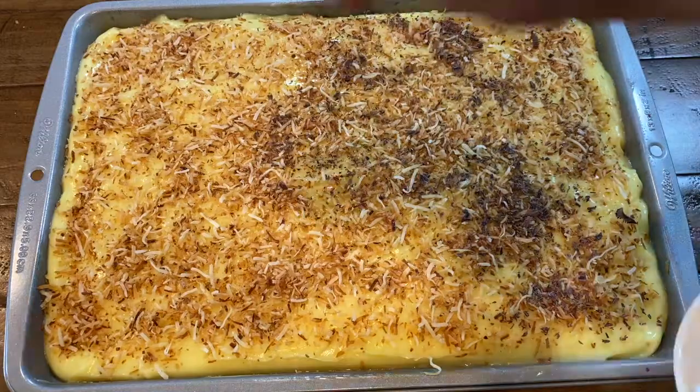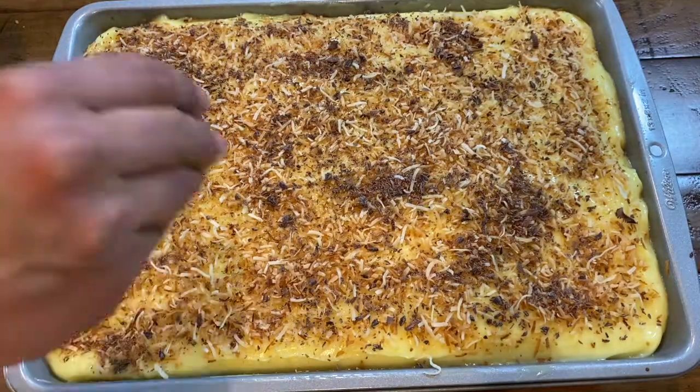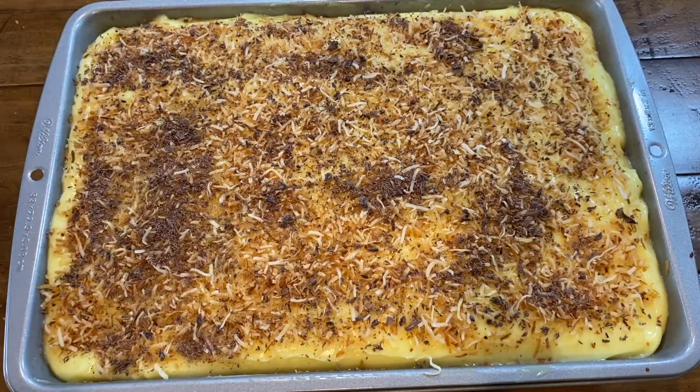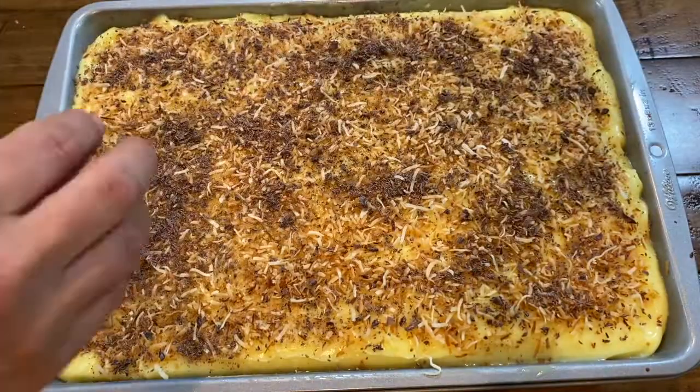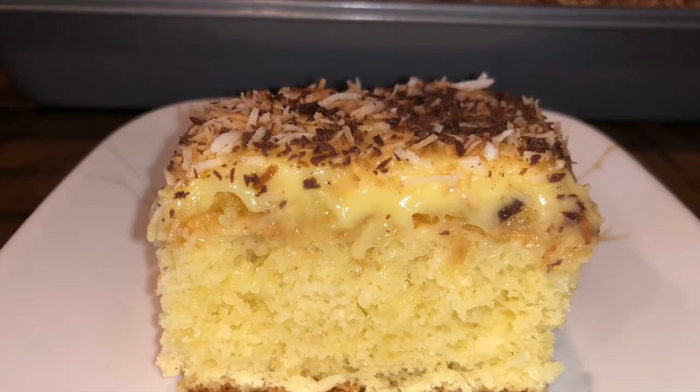Lastly, I will top it with the shaved chocolates. I also stuck these in the fridge just so they're a little bit colder and they don't melt in my hand while I am spreading them on the cake. And voila, now our cake is ready.